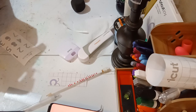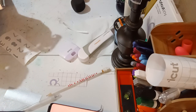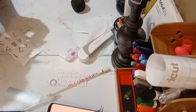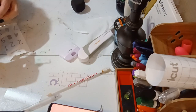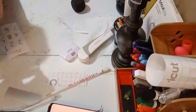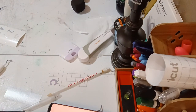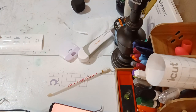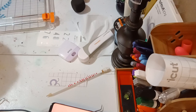My L decided to act up, so I'm going to try to salvage it. Second, y'all. Oops. I'm dropping stuff. Alright. So I salvaged my L. Now I'm going to do the same with this to make sure that it is salvageable. I like to make sure that I cut off all the excess because you never know when you might need that small piece.